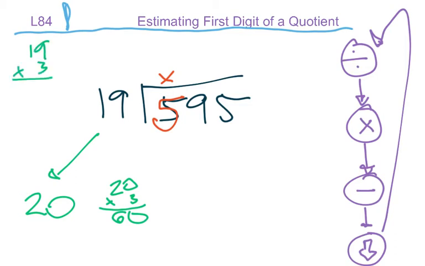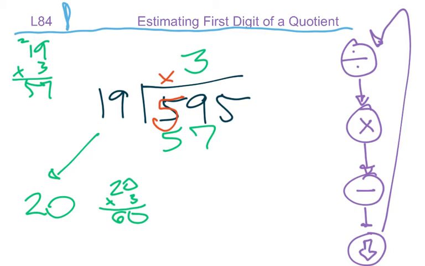And again, I'm not going to erase any of this stuff. It's all good information. Clearly write it out. 9 times 3 is 27. I carry the 2. 1 times 3 is 3, plus the 2 is 57. And voila, it fits. So at that point, this is where we place the 3. Remember, we place it directly above that 59, the 9 of the 59. That spacing is very important. And then we move on to our second bubble, where we're going to be multiplying. And we multiply our 3 times 19. Well, we actually already did that. Look to the left. We know that product is 57.